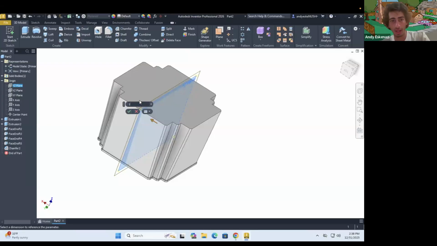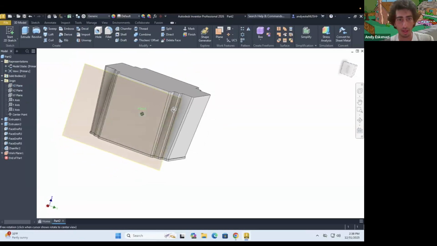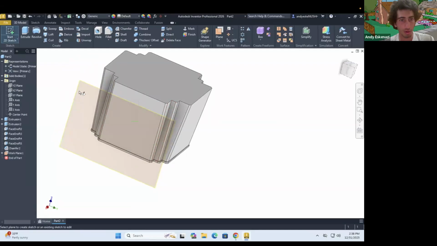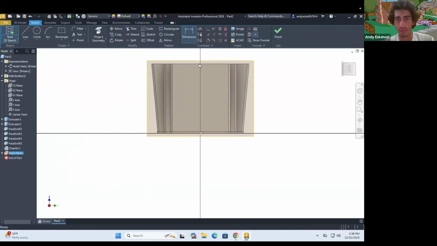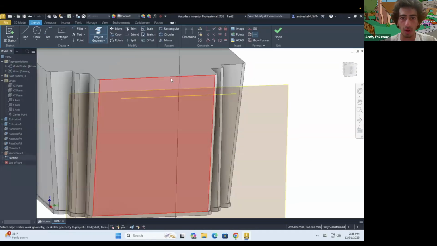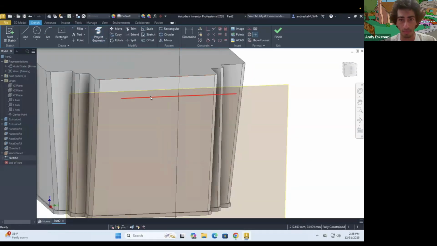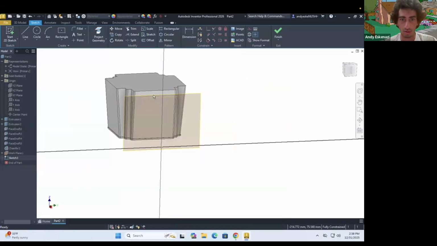We're gonna offset by 100. Okay, sure, we're gonna leave it there. Now I'm gonna do a sketch on that plane. And I'm gonna project geometry this line, so at least I know with that line what's the location of that space over there. I'll make that a construction line.